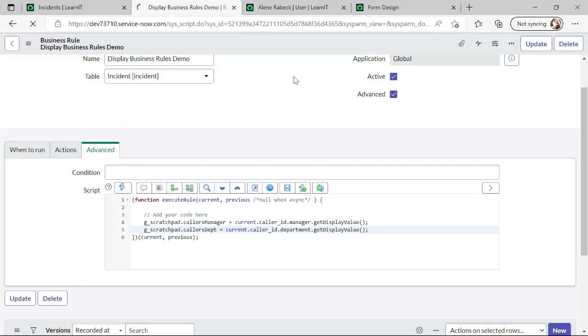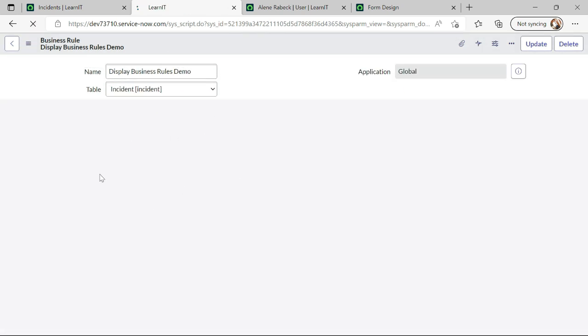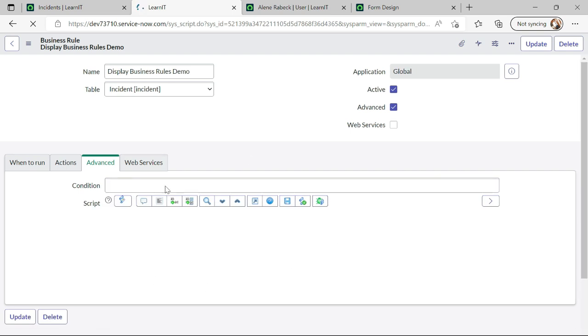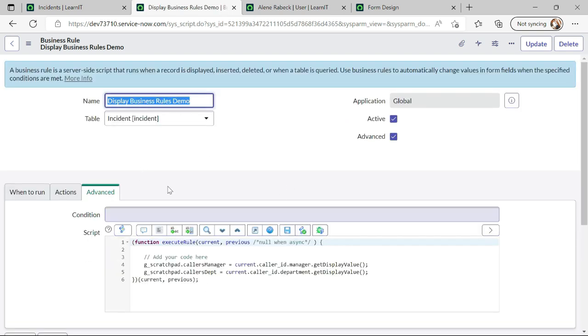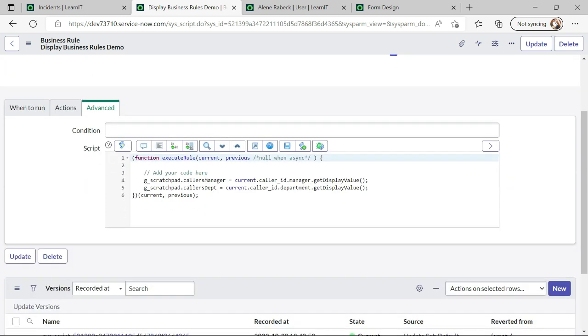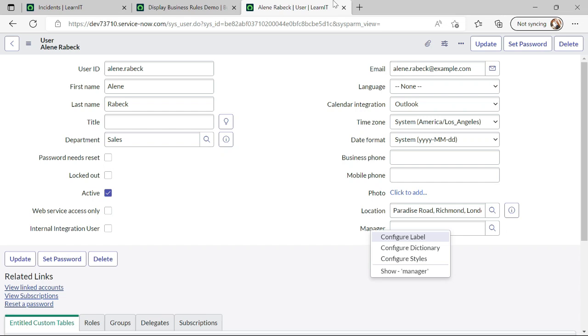And one more thing I have to tell you, this display business rule while using a scratchpad will be used in conjunction with onload client script. This scratchpad will be called under client script, onload client script. Alright, so let's proceed and see how we can call this in client script.